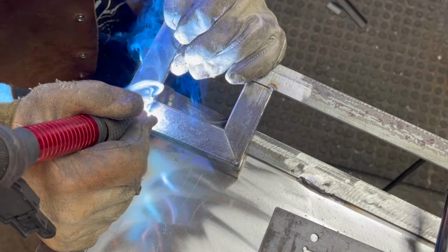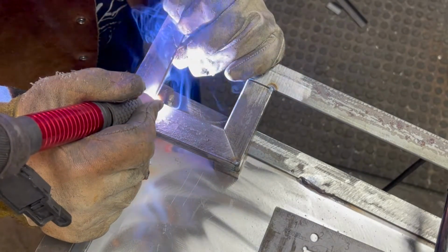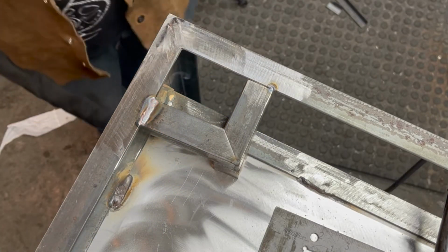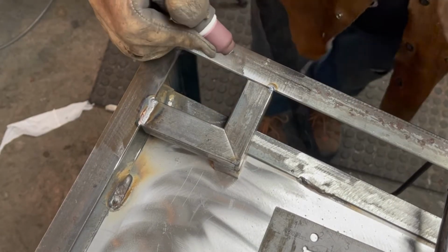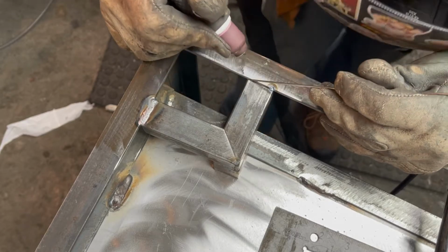Now you can see why I only needed the two sides for this bracket, because the frame acts as the other two sides. I really just needed to have something to mount that fourth hole, that fourth bolt, into this thing, plus add a little support from the bottom for the other two sides.